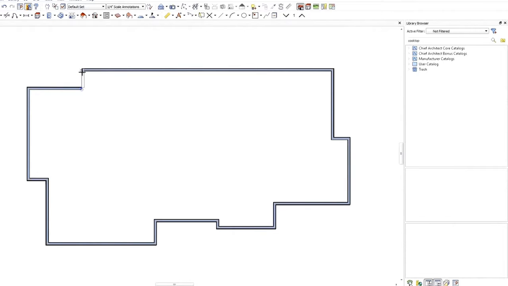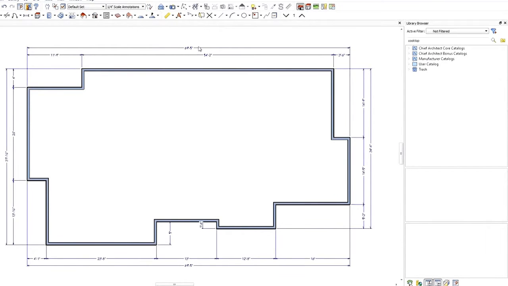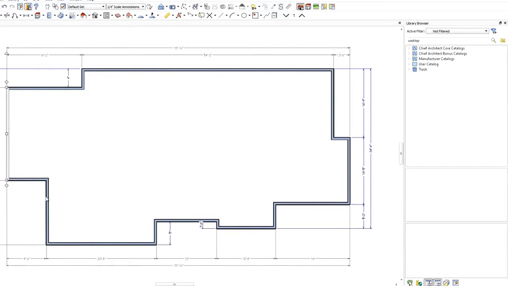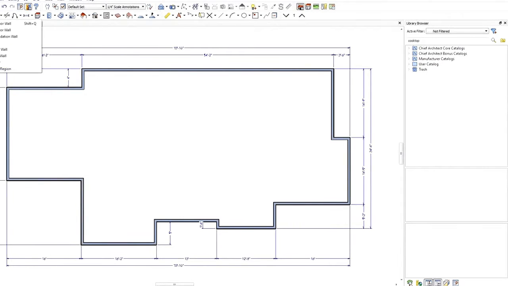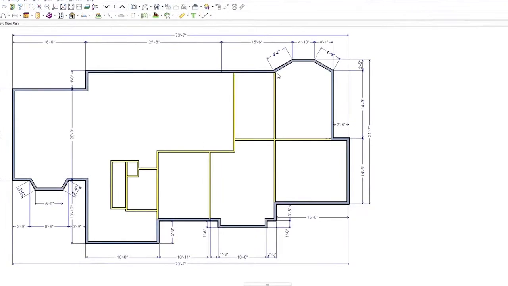When the shape of the room or house is completed, Home Designer places accurate exterior dimensions for all of the walls. To move any wall, click and drag it, or select a wall dimension and type in the measurement to precisely locate the wall. Next, we'll use the Interior Wall tool and place the interior walls. To save time, I've placed the remaining walls.